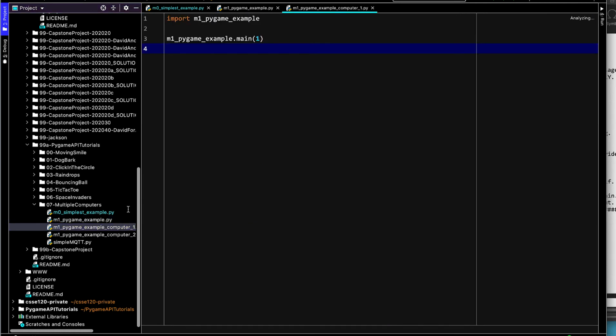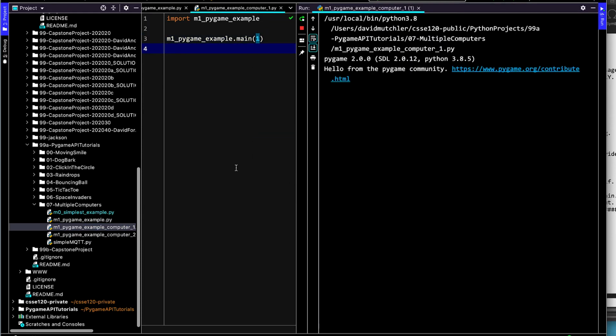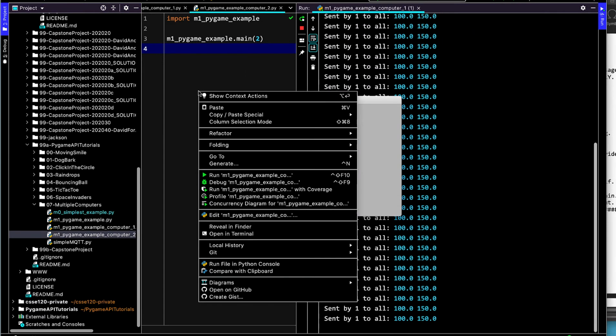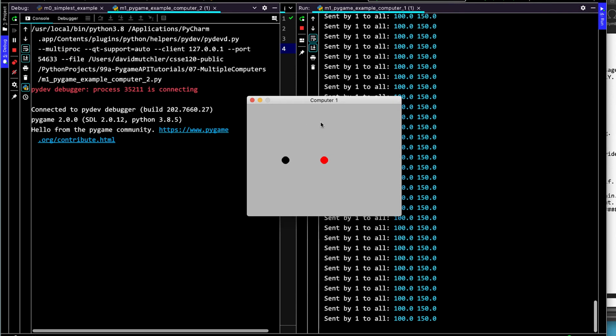For this one, I set up two files. They both import the code proper, but this one calls main with 1, and this one calls main with 2. That just makes it easy for me. I don't have to ever change that call in main. That just lets me run Pygame with the run there, and then I go over here to this one that has 2, and I debug it, and I've now got 2 of them running.